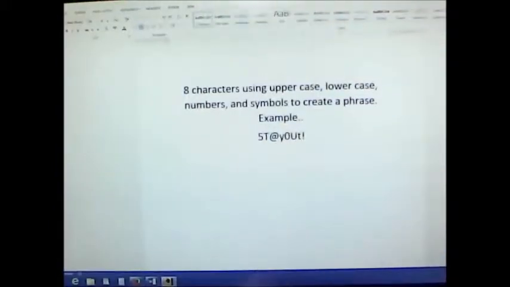There are several ways of creating a secure password, and I'd like to talk to you a little bit about that, but go into a little bit more detail than just a simple creation of a password. First, let me start by talking about the aspects of a secure password and its creation.